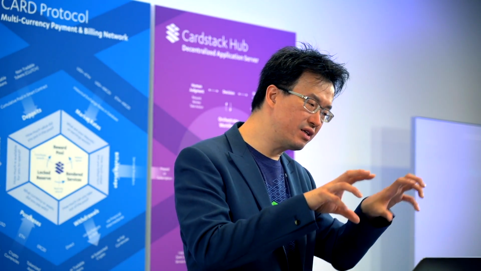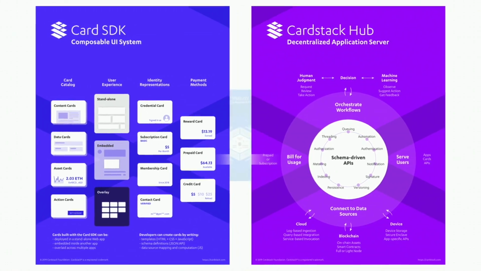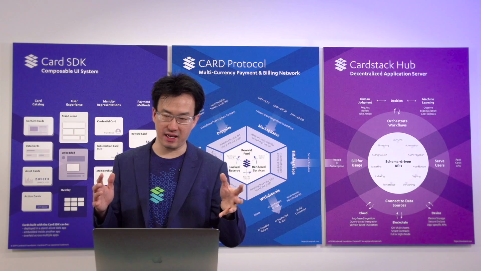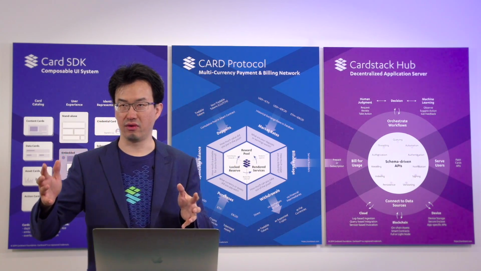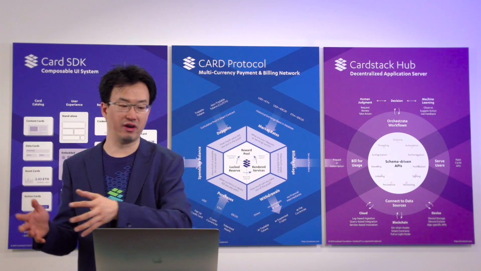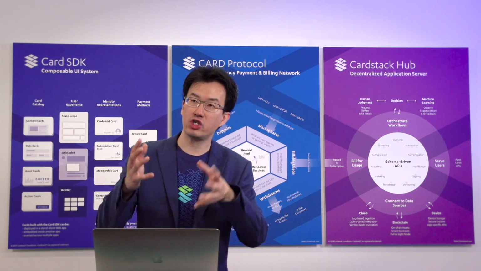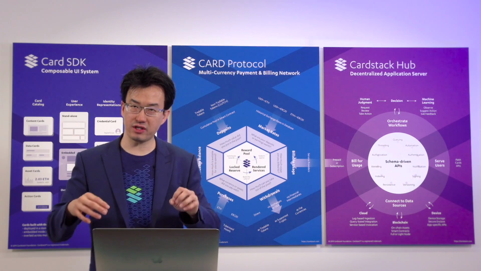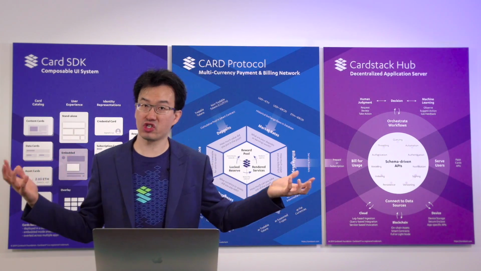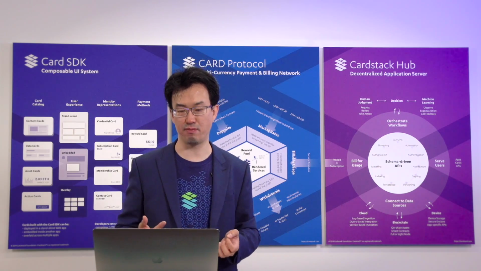But to bring this SDK and hub together in a decentralized way, we need something a little bit more. That's where the protocol comes into play. Think about it this way: if you only have one SDK and only one service, say Instagram and the Instagram SDK, or Salesforce.com as the app server and the SDK for Salesforce.com, you, as a developer, can only deploy your software to one company. But with an open source and open network approach inspired by blockchain, implemented using open technology and smart use of different data technology, we can build what is essentially a multi-currency payment and billing network.